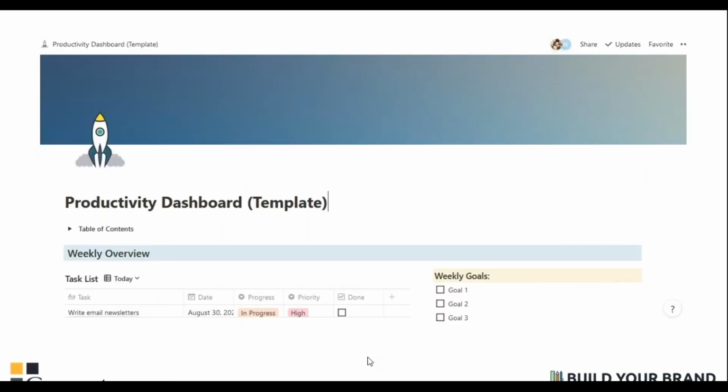Finally, I'd like to discuss the importance of dashboards. Much like your mudroom in your house has a place to drop shoes, keys, purses, etc., I've created a sort of mudroom for my work with task lists, content calendars, goals, to keep my work organized and on track. I call this my work dashboard. I also have one for my everyday life as well. My work dashboard provides a simple overview of everything that I have going on so I can keep track of my progress and stay focused on the tasks that are most important.